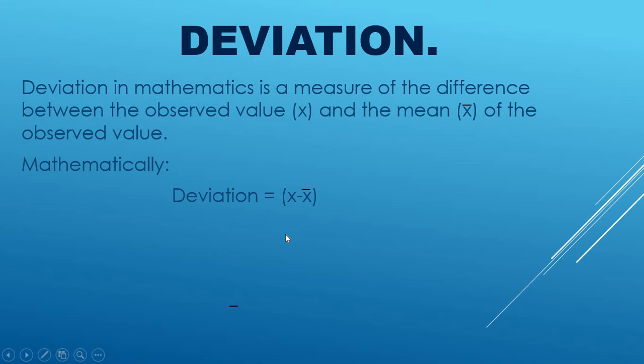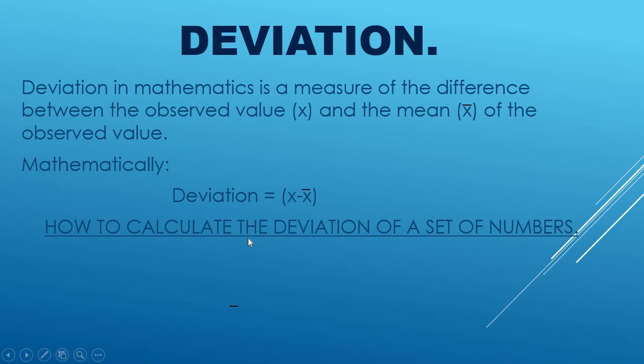Now, in all the questions that I've solved before, none of them has ever asked me to find the deviation on its own. So because of that, we won't be looking at any example on it. But when we go to standard deviation, we'll take all of them together and look at them. Let's look at how best we can calculate the deviation. So, how to calculate the deviation of a set of numbers.